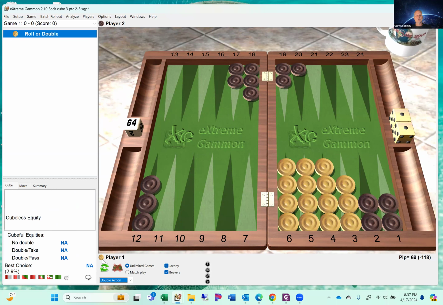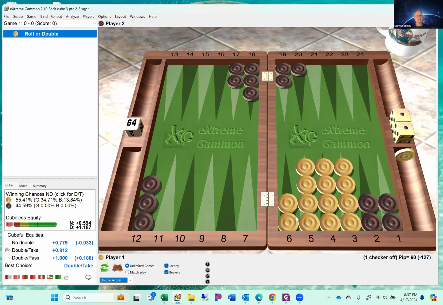And here with 4 checkers on the 6 point, it's a double. But if you had 1 off, now you've only got 2 checkers there, it's still double. If you didn't have any off here, well, a minute ago it wasn't double. But now it's not as big a double.